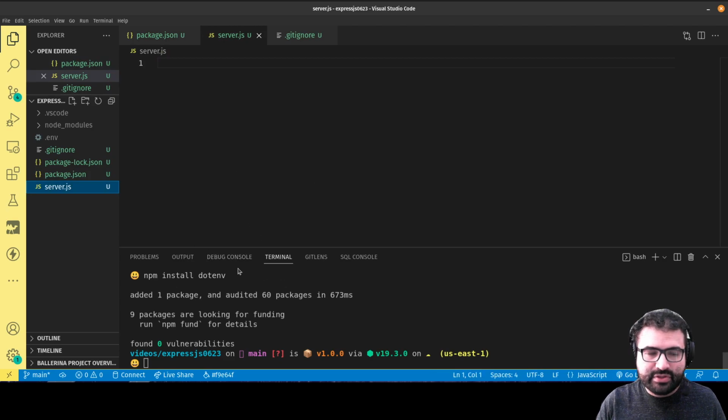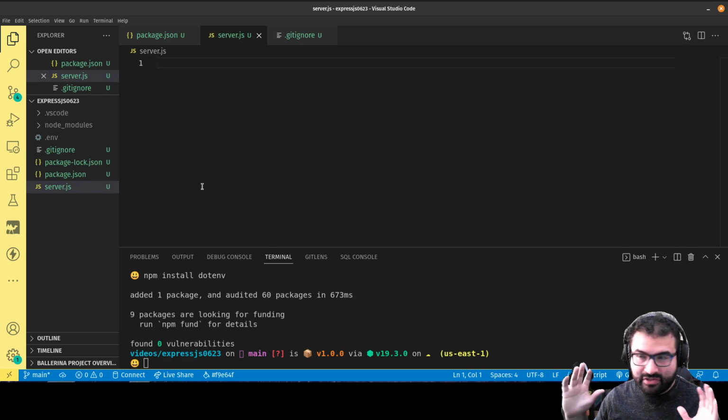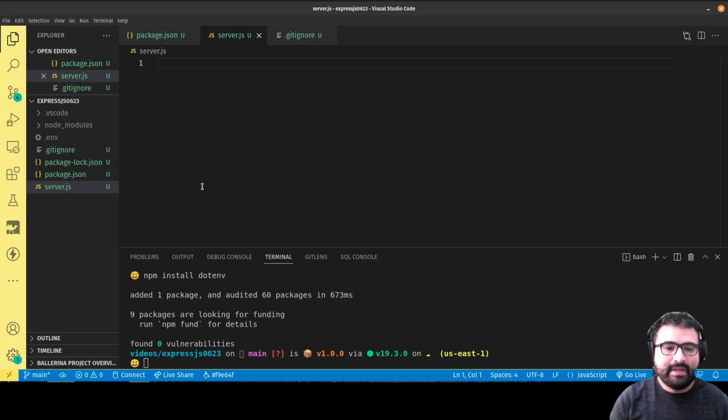So now let's start setting up our server. So here in our JavaScript code, when you've installed third-party libraries, because again, right now we're just dealing with JavaScript, there's no HTML, there's no CSS, because we're not in the front end anymore, we're in the back end, and the back end is just going to be pure code. First thing I'm going to want to do is import my libraries, import the things that I'm going to be using.